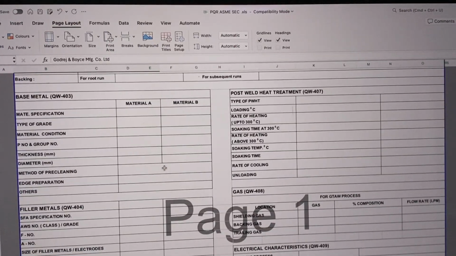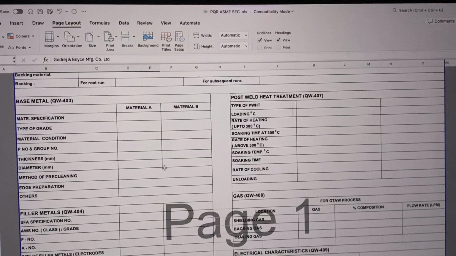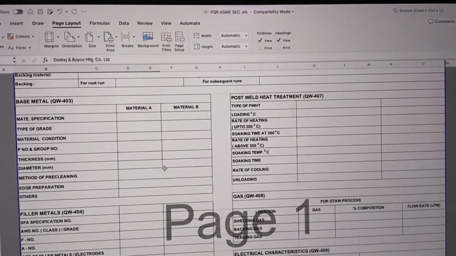Then as given in WPS, we will be writing down the material specification for PQR, what we have used. We have a possibility to use a different grade of material as long as it falls in the same P number. But as far as possible, try to use similar or the same material, and don't take advantage within the code. Code is lenient, we need to be a little stringent. However, in case of absolute absence of the material, we will have to go to the nearest material in the same P number and use it.